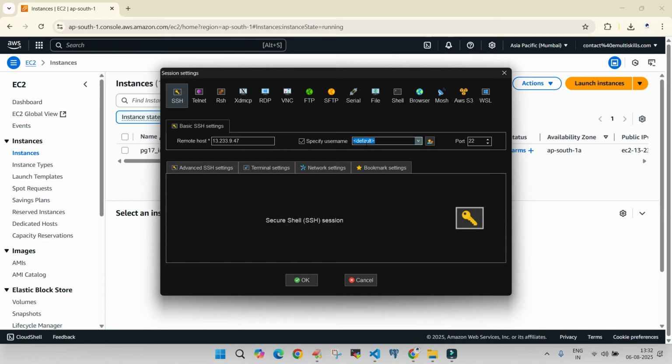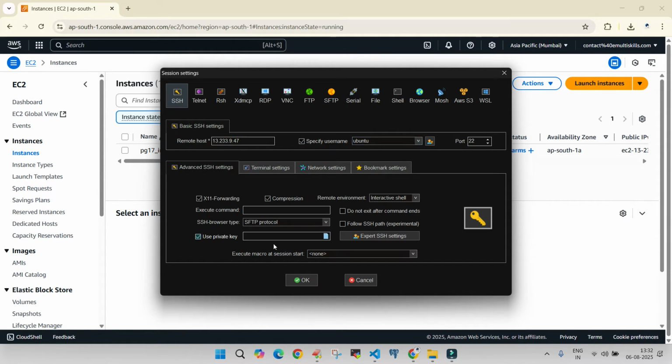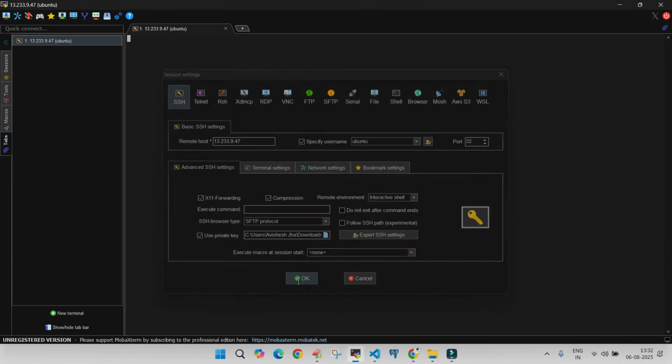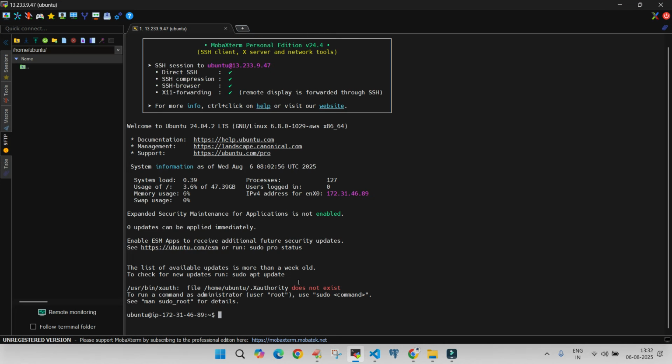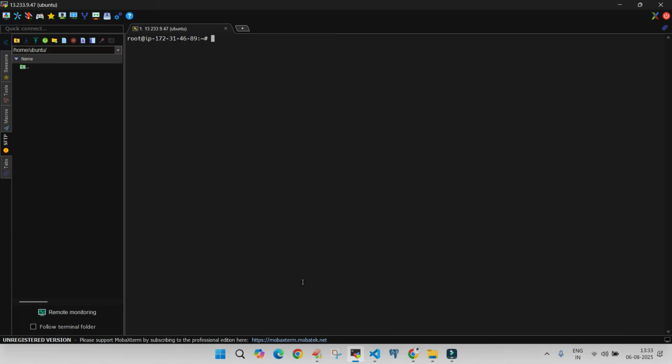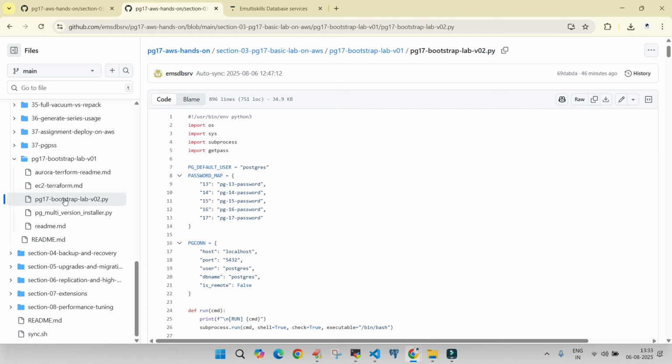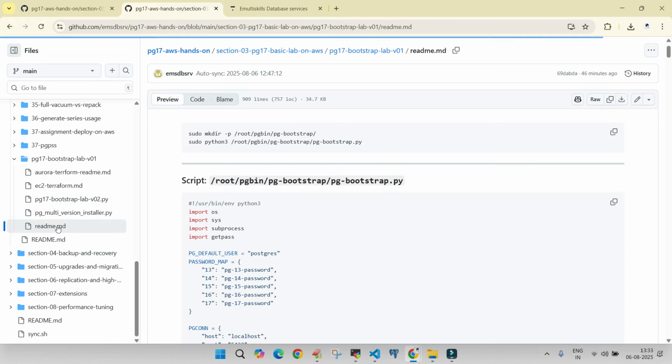This is an Ubuntu system. And then there's the security key, and we are able to log in. Sudo su space minus. And the very first thing which we are going to do, and this is going to be highly useful for everyone, is this: if you see that we have got a README, that is going to bootstrap the entire environment.